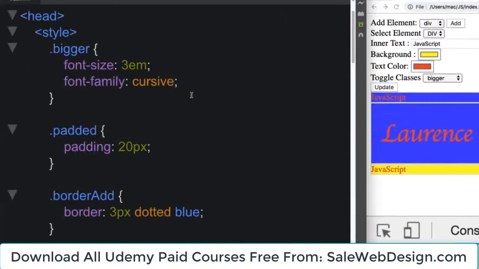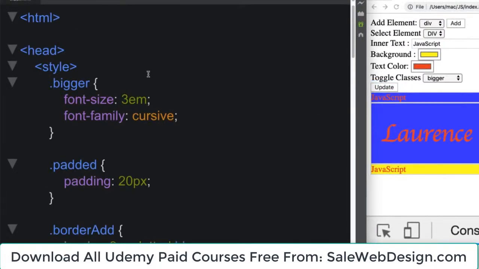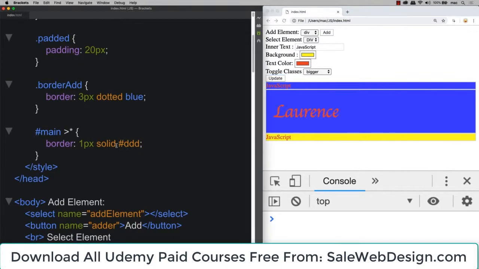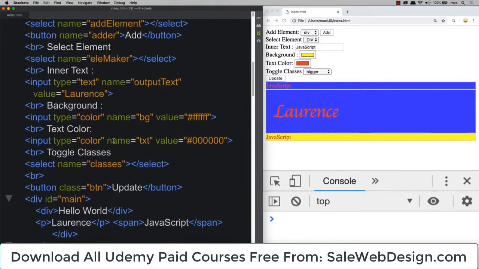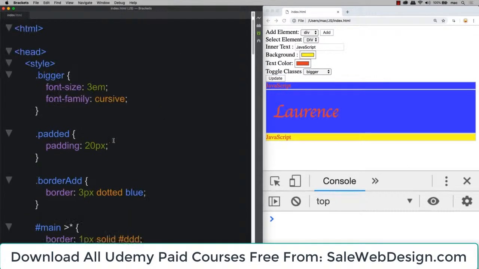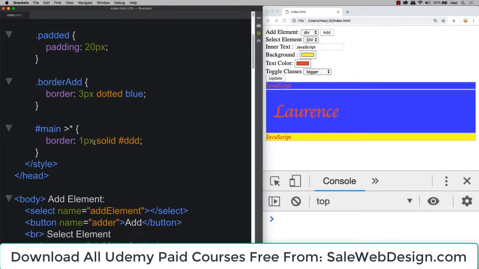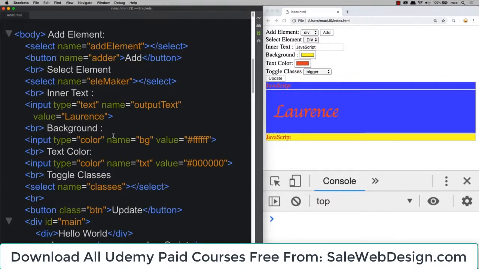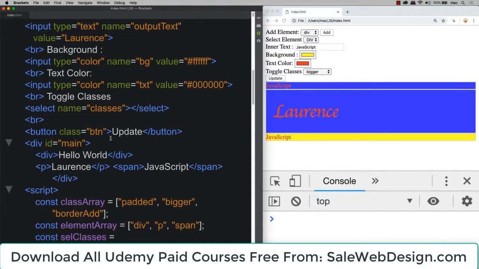The way the course is run, I'm going to have the code editor on the left-hand side. For the most part, it's going to be open, and on the right-hand side, we'll have the browser open with the application running. And as you can see, there's quite a bit of HTML and CSS code. HTML and CSS are prerequisites to this course. We're going to be running through that fairly quickly because the objective of this course is to learn more about JavaScript and practice DOM interaction.